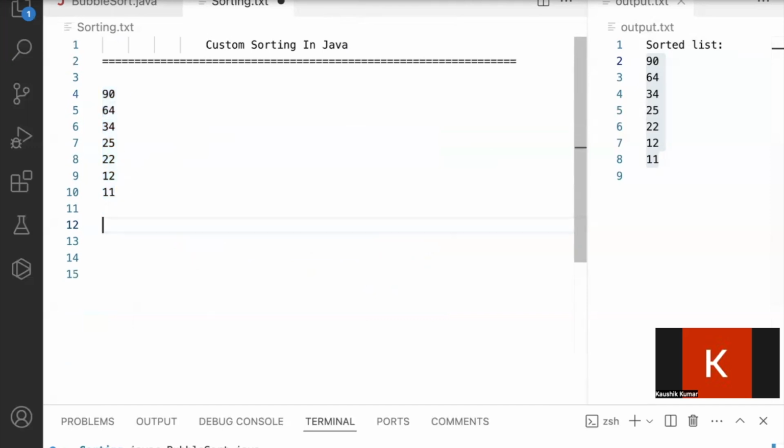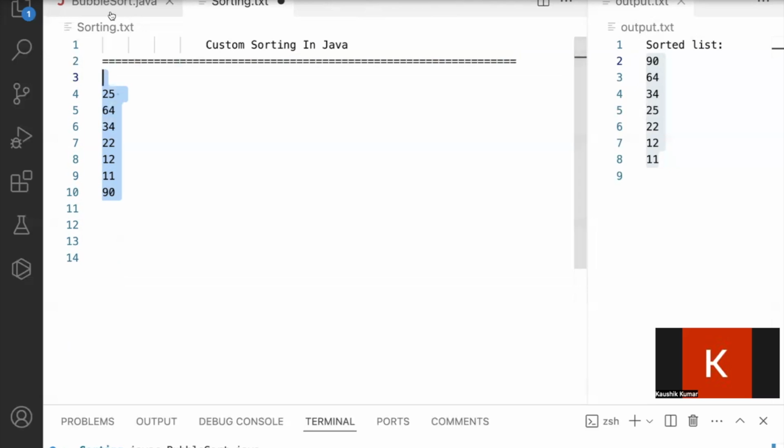So the expected list should be something like: last digit of 25 is greater than 64, than 34, and 22, and 12, 11, and 90. This is something we must get after sorting it.